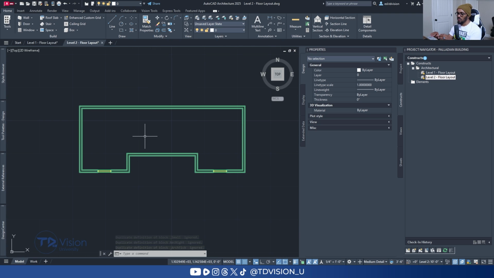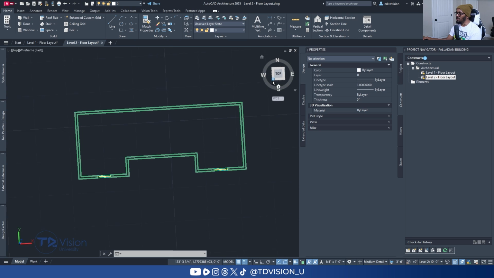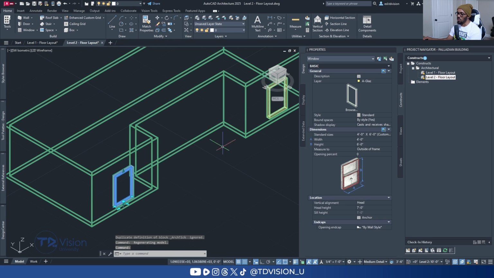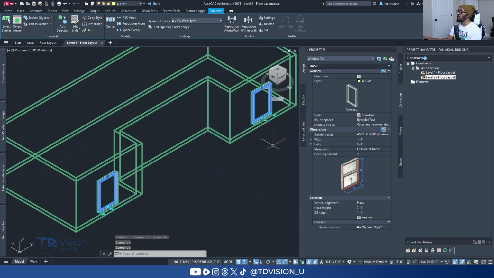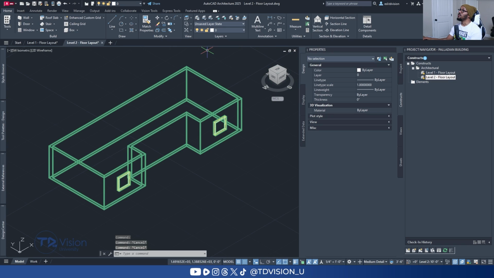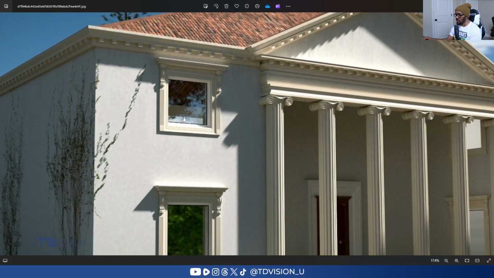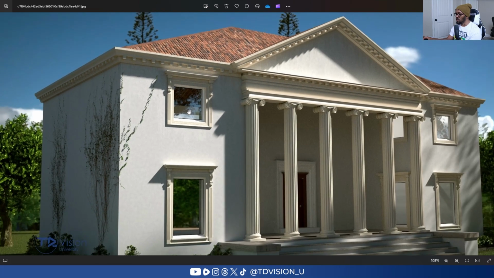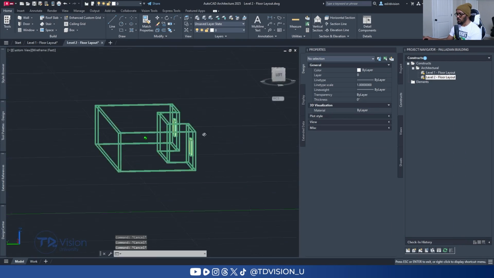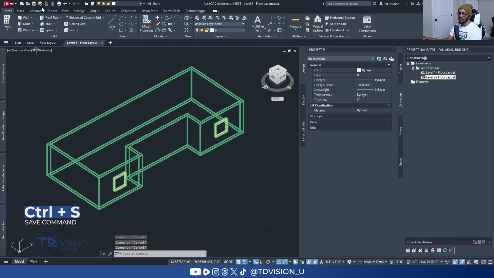All right. So level 2 is pretty much done, except that I believe that level 2 has some smaller windows. So I'm going to decrease the height of these windows to be, let's make these 4 feet because it seems like they are square. You can correct me if I'm wrong, but these windows seem to be kind of squarish. So let's stick with that. All right. So this is what we have. So I'm going to go ahead and save this.